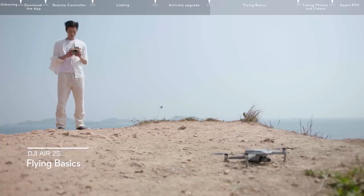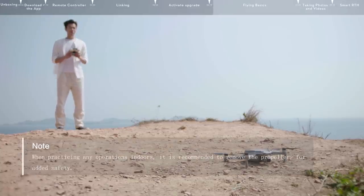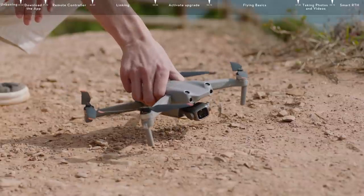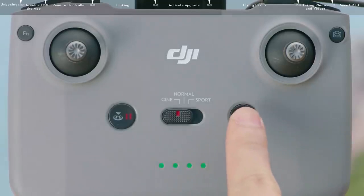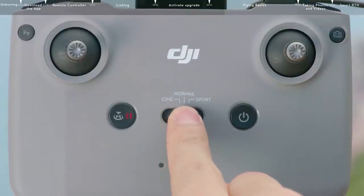Flying Basics. Before flying, choose an open, obstacle-free area. Check the battery level of the Intelligent Flight battery and place the aircraft on a level surface with the rear facing you. Power on the aircraft. Check the battery level of the remote controller, then power on and set the RC mode to normal.